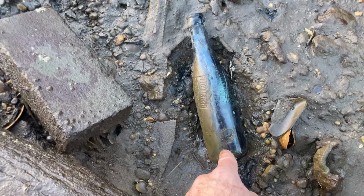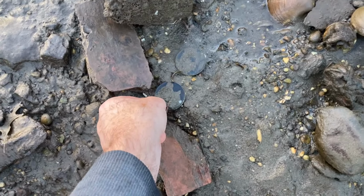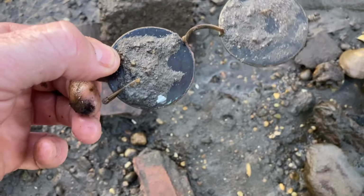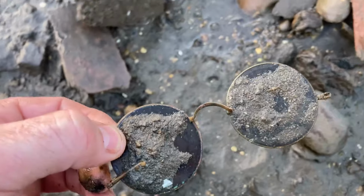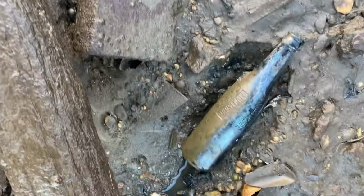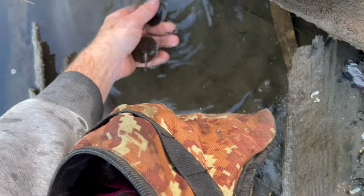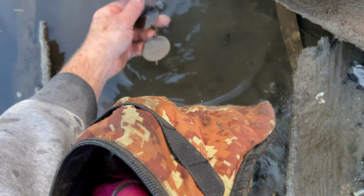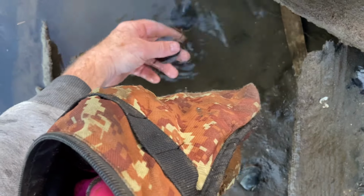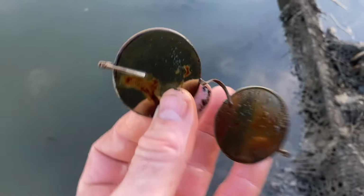And what's even cooler than that, while I bent down to pick this up, and I'm glad I did, look at what's right there. What are these? Hello. Oh my goodness, someone's really old glasses. How cool are those? Wow. I wish I brought a bigger bag. Okay. Clean you guys up a little bit. Where did you come from? I think they're shades, maybe. Yeah, the other things that are coming out. Yeah, look at that. Huh. Cool.